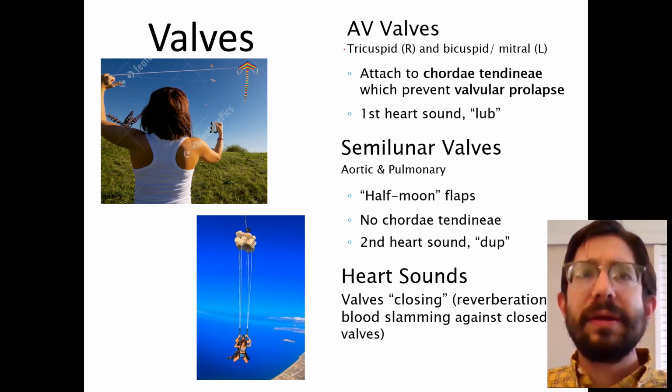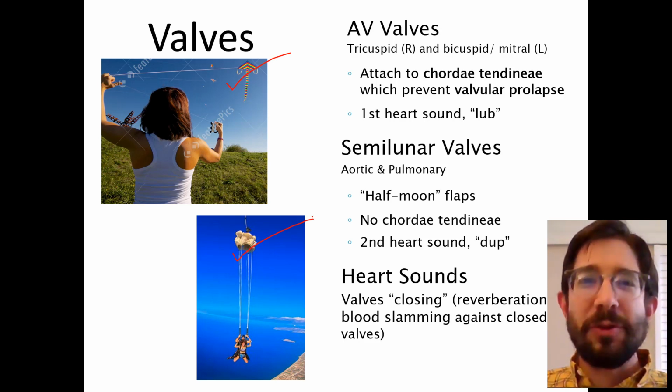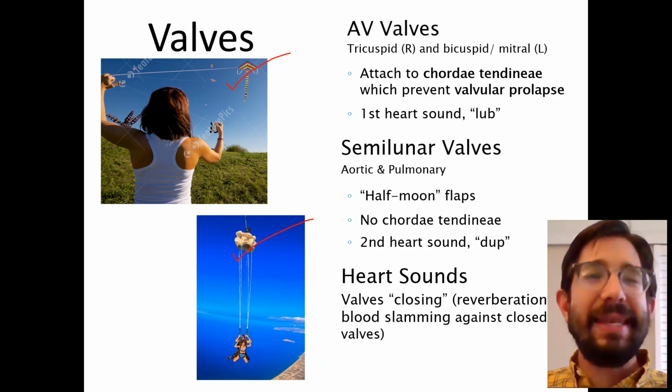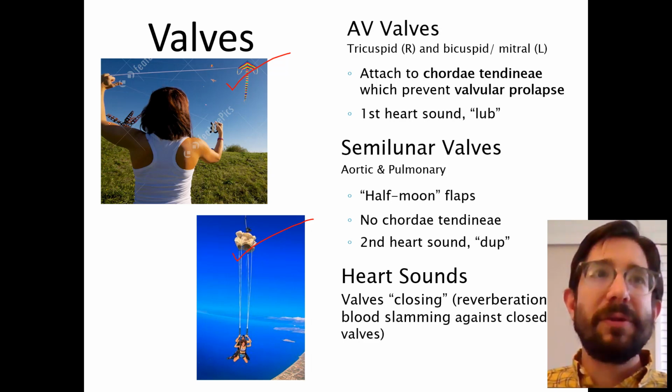Okay, so let's take a quick moment to talk a little bit more about the valves. I think of the valves kind of like kites and also kind of like parachuting, and I'll tell you why. Remember that they have these heartstrings called chordae tendineae, and these muscles called papillary muscles. So in this picture, pretend that this lady's biceps are the papillary muscles, and the strings she's holding on to are the chordae tendineae.